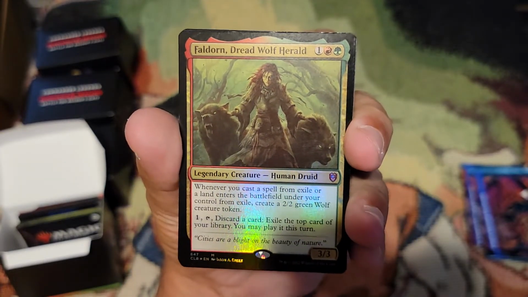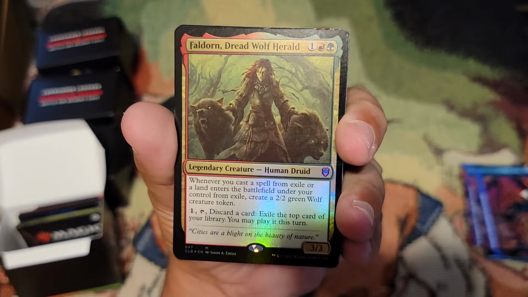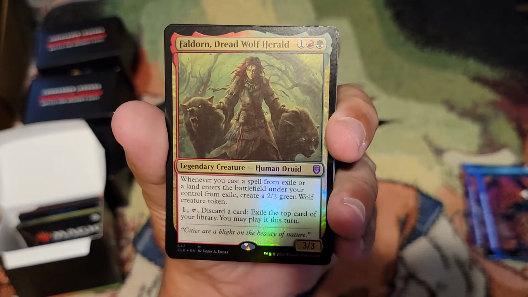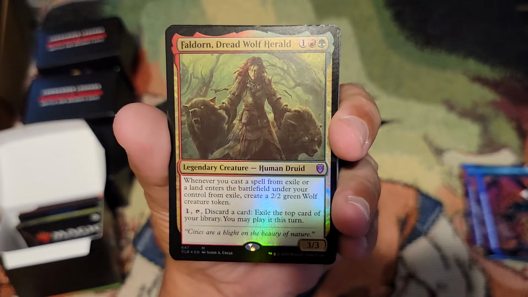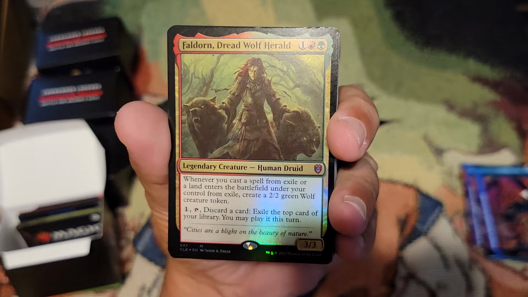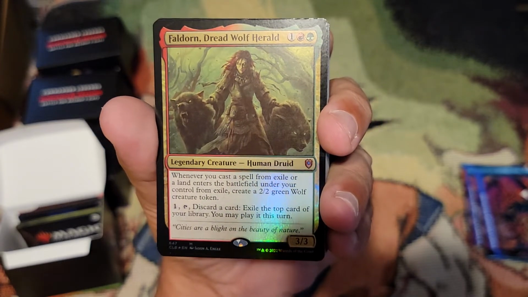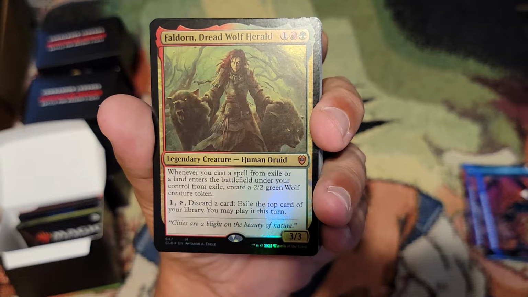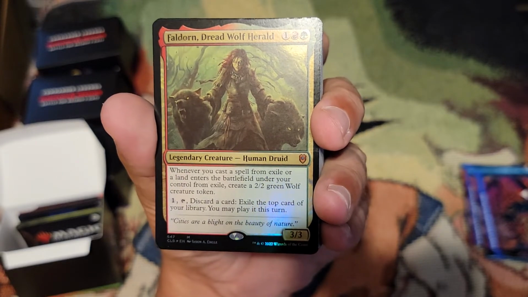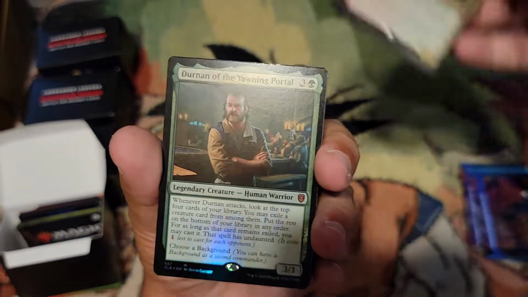Baldur's Dread Wolf Herald. Whenever you cast a spell from exile or a land enters the battlefield under your control from exile, create a 2/2 green Wolf creature token. Wow. Pay 1, tap, discard a card, exile the top card of your library. You may play it this turn. That's insane. So she's just going to create a whole bunch of wolves.